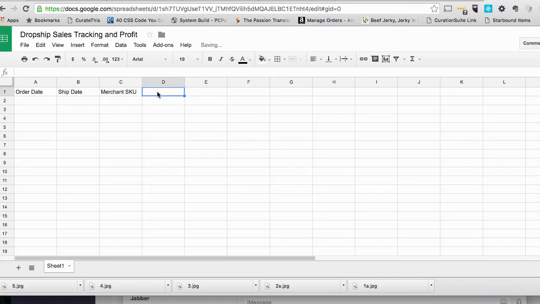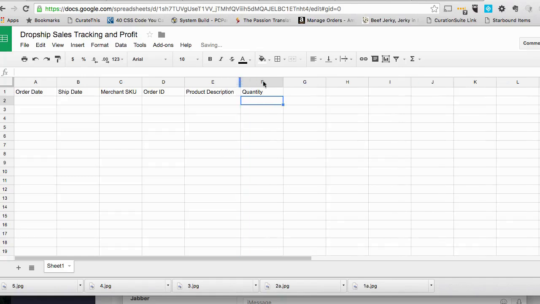We can do order ID. And then let's just make it simple, because we can see what this is. Product description. Okay. And actually, you know what? We can even do quantity. Let's do quantity. We don't even know what the quantity is. Okay.